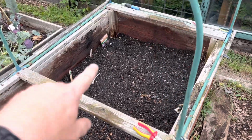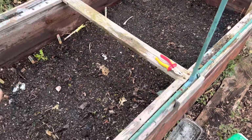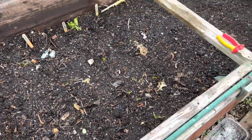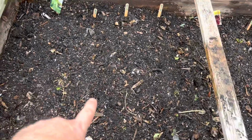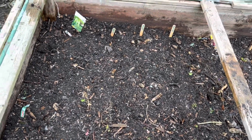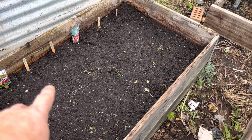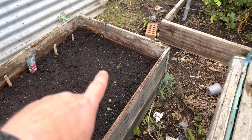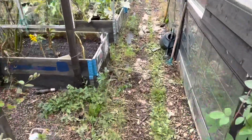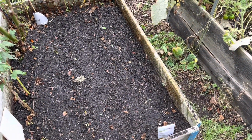Right, just show you what I planted up. So in this one I've got 3 rows of beetroot, Detroit. In this one I've got 4 rows of beetroot, and they are Pizzazz. This one I've got 4 rows of pak choi, because I found the seeds and apparently they can still go in this time of year. This bed here I've got 3 rows of Bright Lights radish and 3 rows of English Breakfast radish. And this little bed over here I've just popped in 3 rows of winter radish, so they're Icicle.